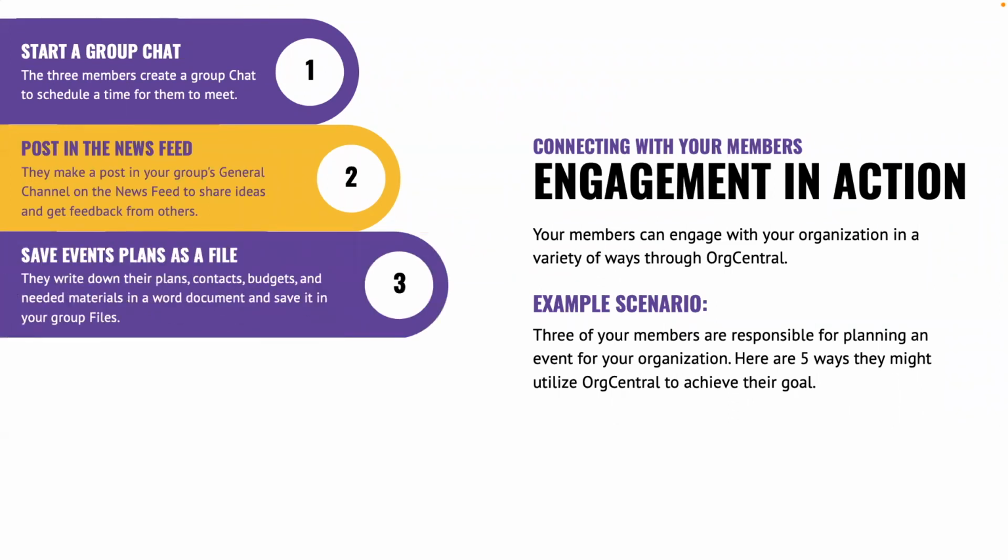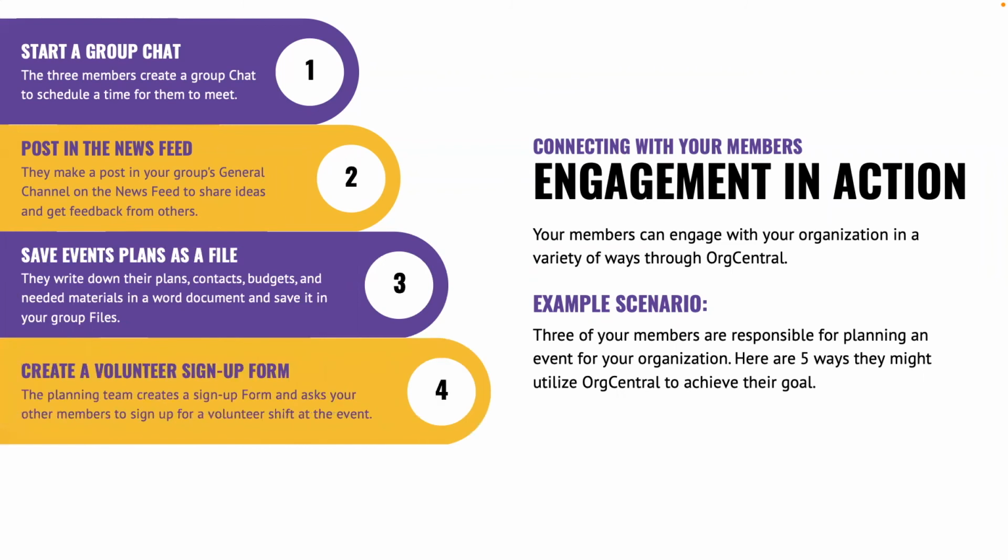Another action they might take would be to save their event planning notes, such as contacts, budgeting information, and other details, in a Word document in the Files section of your group. Maybe this event requires your members to volunteer to help work the event. They could create a sign-up form in OrgCentral for your members to volunteer.